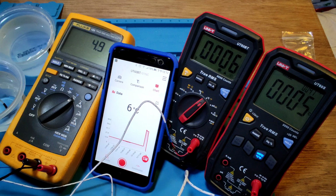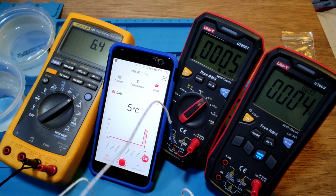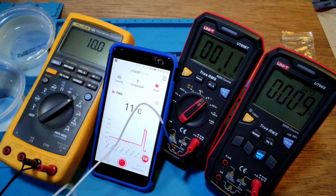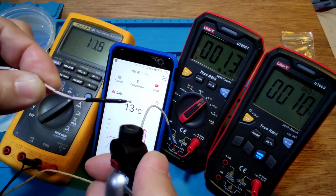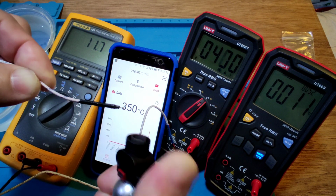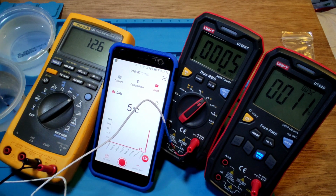Wait a time. 60S, so 5 degrees, 60BT 5 degrees, and the reference is 5.6 degrees C. Okay, now only see the BT for the high temperature. Now here it is 326. Okay, cool down.